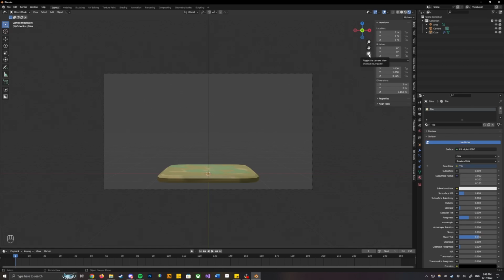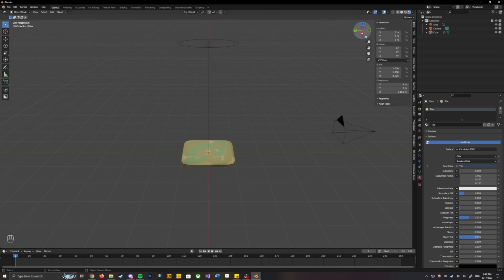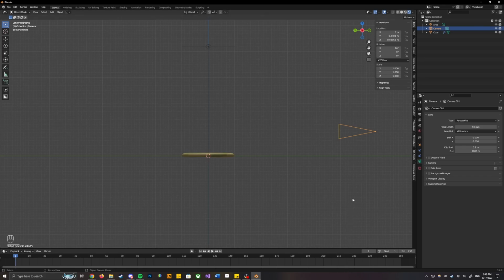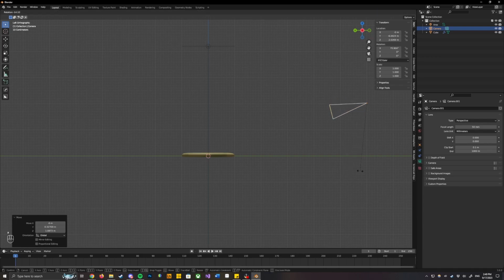So we're gonna go X the camera. I'm gonna do this. We're gonna go to the UCS, hit X, so we have a right side view. And we're gonna click on the camera. And the next thing I'm gonna do, I'm gonna hit G, and I'm gonna move the camera up a bit more. And then we're gonna hit R, and we're gonna rotate that camera down.